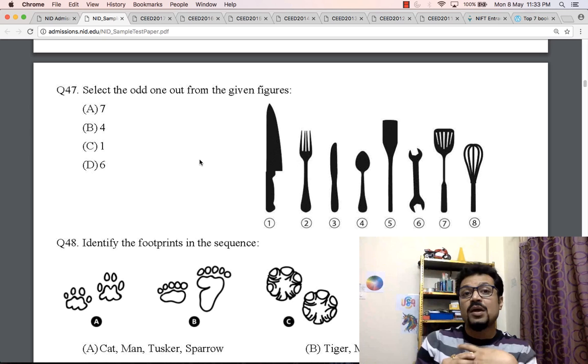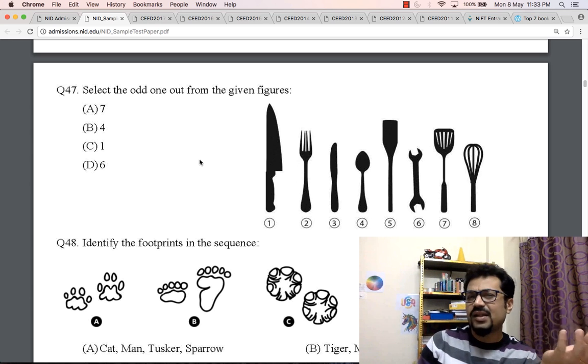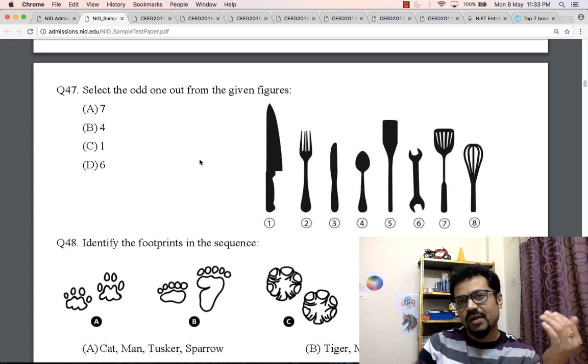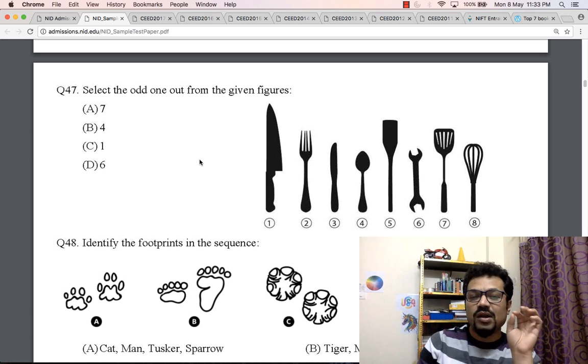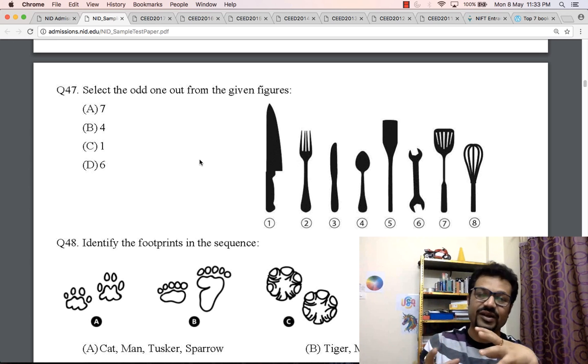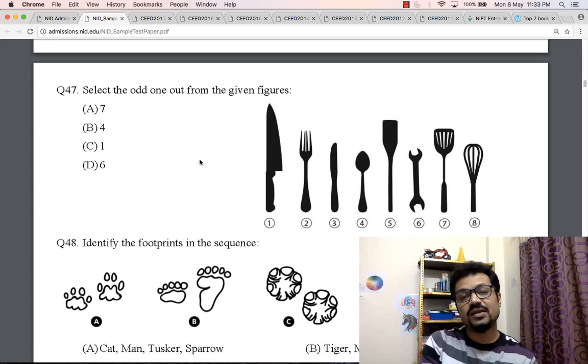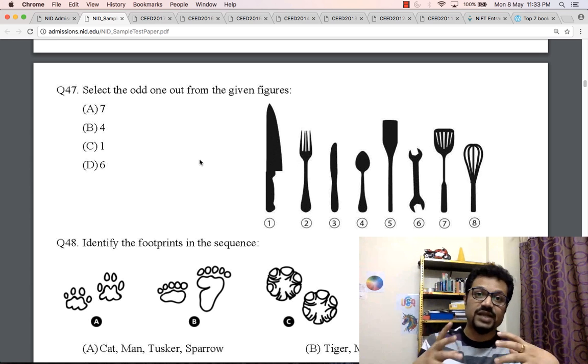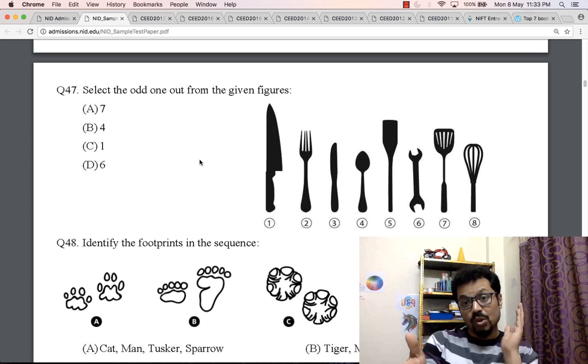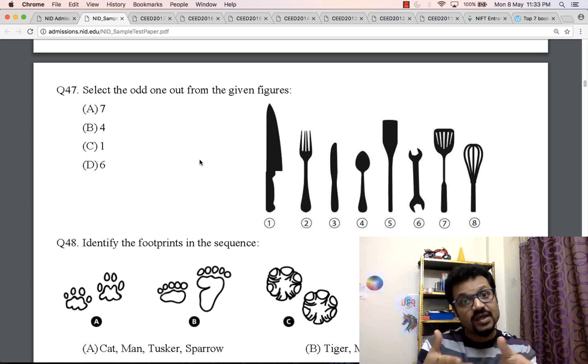It's not like that. So think about it for a moment, why they expect you to attempt these kinds of questions in this manner. If you do a little brainstorming, you will realize that this is what is supposed to be done by a designer in the real world also. That is why these question papers are designed to test whether a person has the ability to become a designer, whether the person has a fundamental basic aptitude to look at these questions in a certain way so that he or she can very easily solve them.